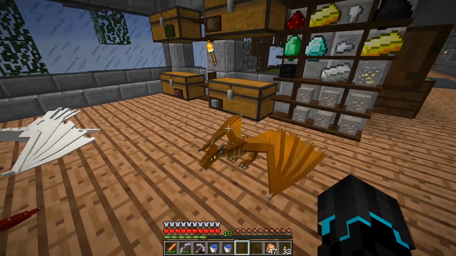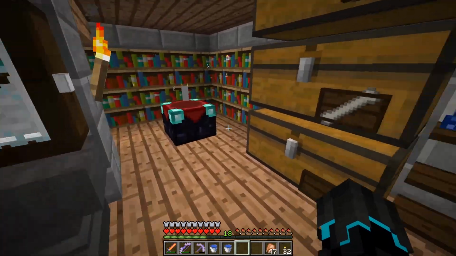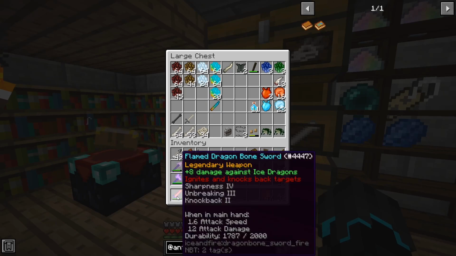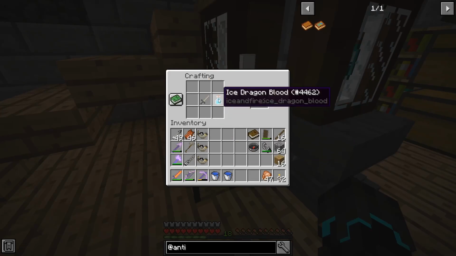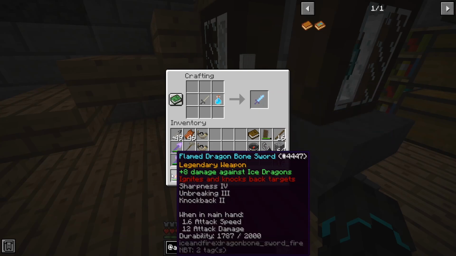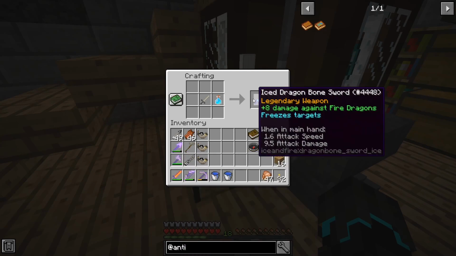Cool. But before we continue that, here's our dragons, of course. Six days grown, takes a while, but a thing that we didn't do in the last episode, we did not make the ice dragon sword, so let us make that today. I won't be able to enchant it with a 30 level enchantment, but it is gonna be good enough. Alright, so all we gotta do is combine the dragon bone sword with the ice dragon blood, and here we have the ice dragon bone sword, plus 8 damage against fire dragons, freezes targets, and it has a pretty high attack damage, and this one has sharpness, so that's why this is even bigger in damage.